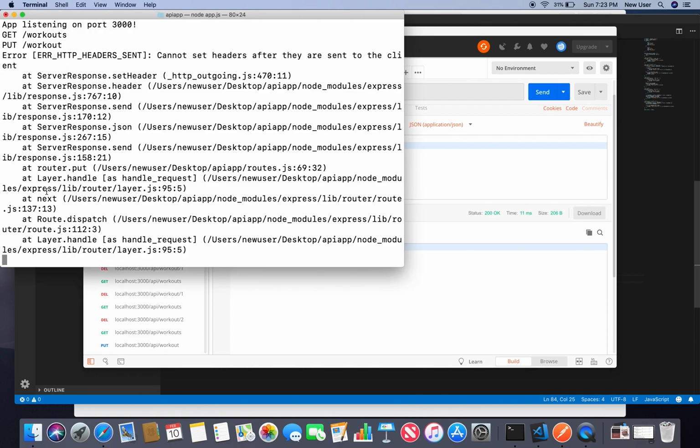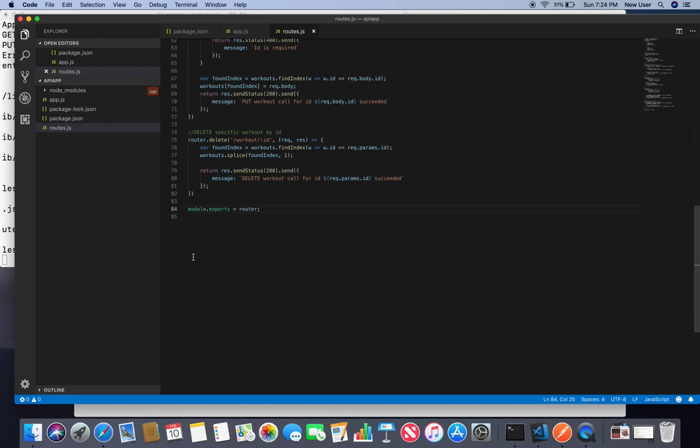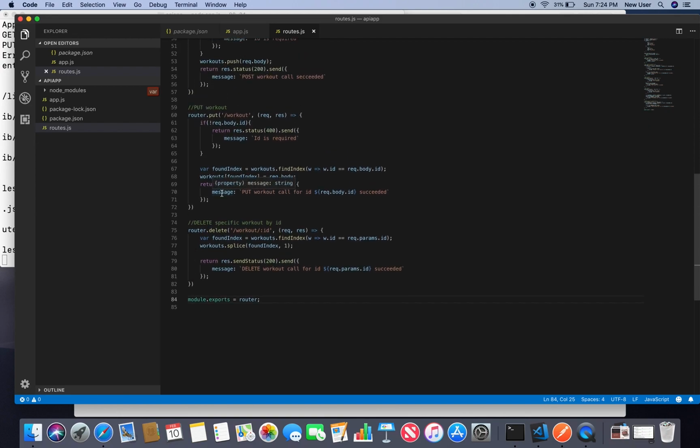Apparently we have some mistake. In our put, let's go check it. So workout, request, response, status and found index workouts, status.